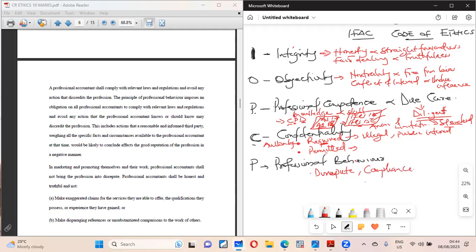So what are we saying? Don't go and steal. Don't behave in a way that you bring discredit to the institution, and the word is discredit. When you have qualified for your exams, before you become a member of ICA, they take you to La Palm Beach Hotel. They show you how to use fork and knife to eat. They show you that dressing is important, the kind of food you should eat, and all those things.